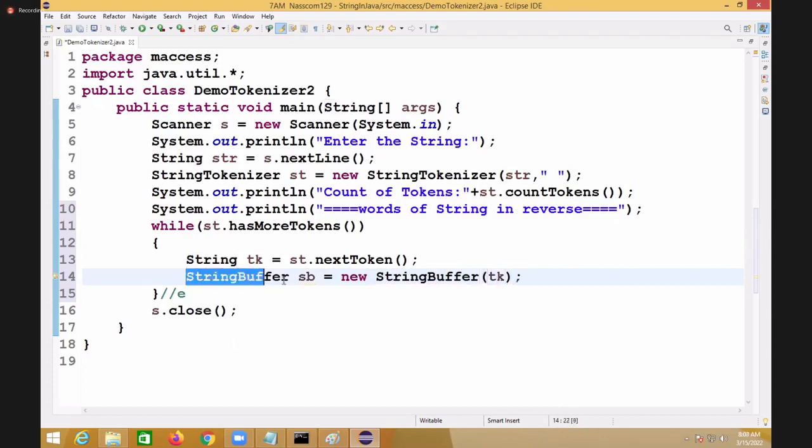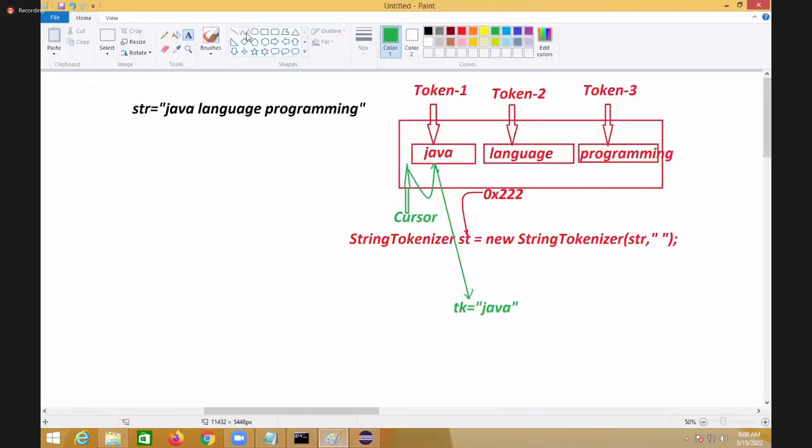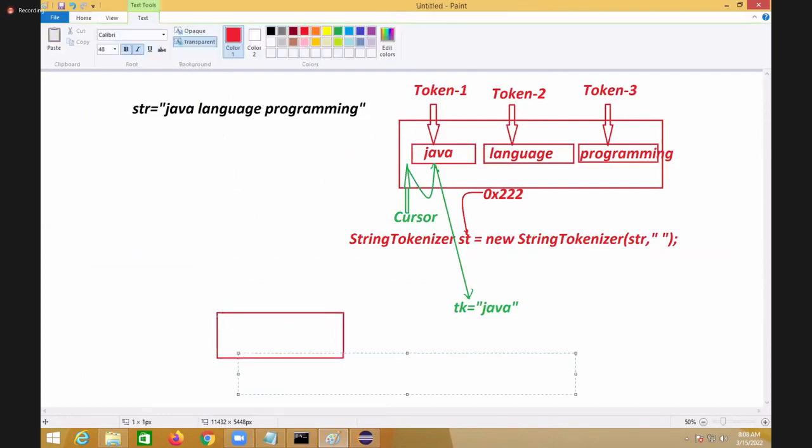There are 4 constructors available in StringBuffer. I am taking the support of the third constructor, in which I pass a string as a parameter. So I am passing this to StringBuffer.